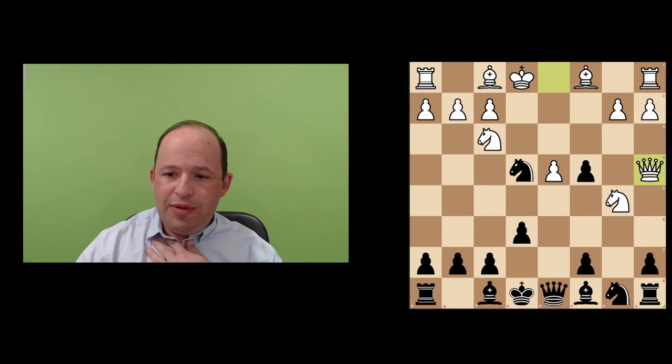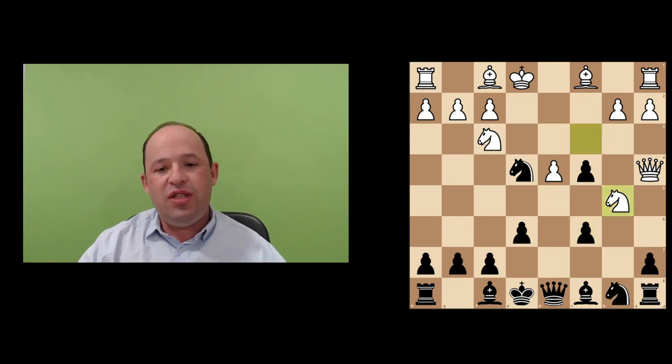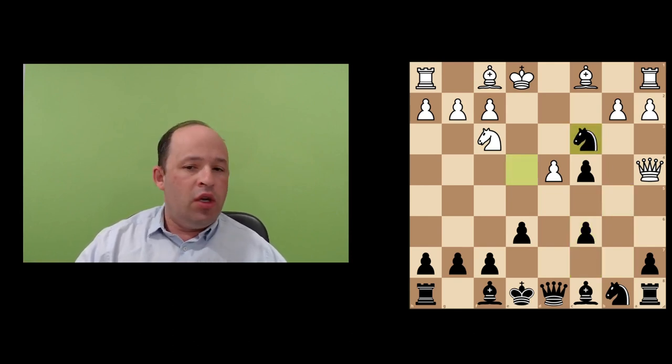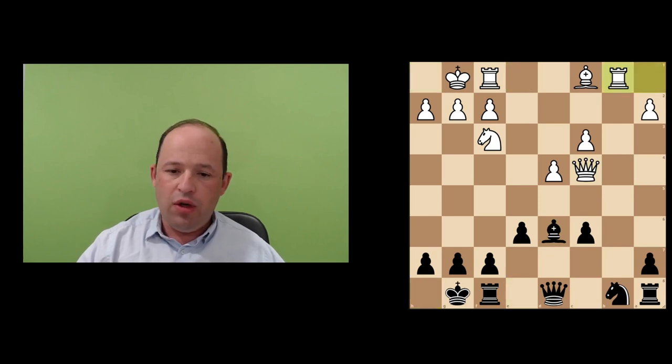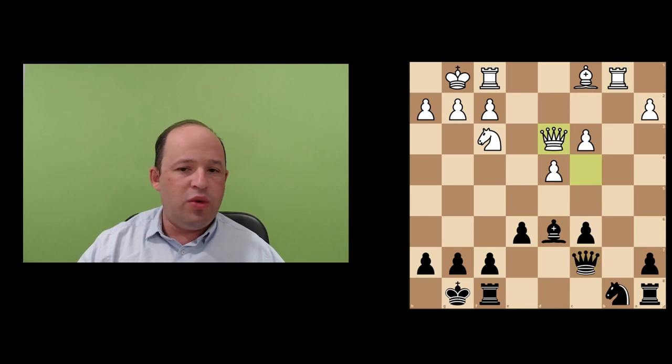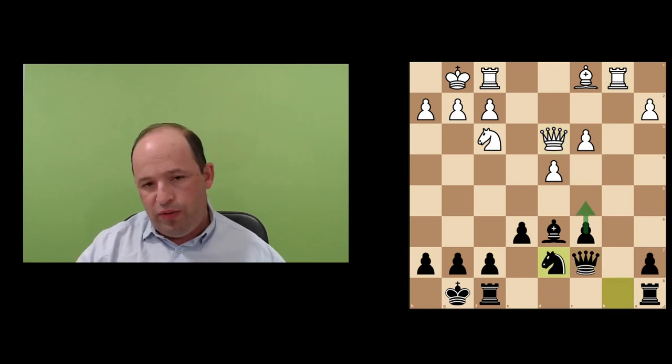So this is one line, and the main line played a few times by Magnus: Queen a4, we play c6. I believe the most accurate, the most simple. I was talking about a high-profile game—this is Carlsen-Nepo 2021. It's here in this position: Knight c3, takes takes, Bishop a6. So the most simple, straightforward solution. I don't see what White can offer here besides capturing on c4: takes takes, Queen c4, Bishop d6. Now Black just slowly prepares c5. Castle, castle, Rook e1, Queen c7, Queen d3, Knight d7. Next move c5, and Nepo easily solved his opening problems. If I'm not mistaken, Black even won in this game, but of course this position is equal.